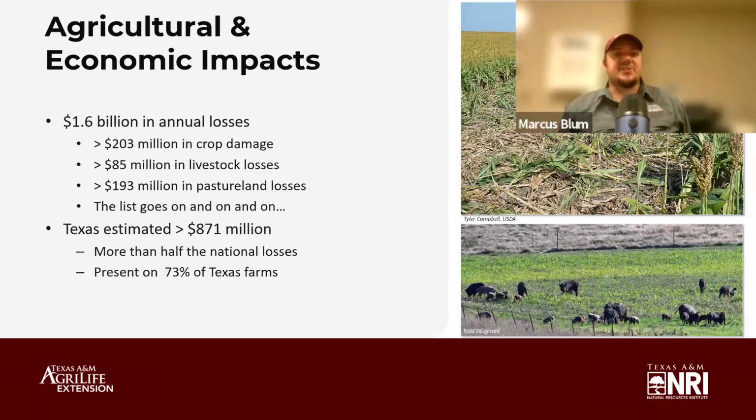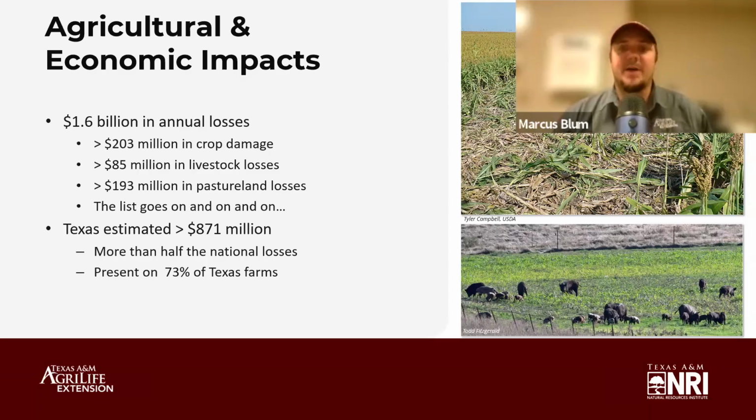So nationally, feral hogs cause an estimated 1.5 to 2.5 billion in annual damages, including over $1 billion in agricultural losses alone. In Texas, producers collectively lose more than $870 million annually to crop and pasture damage. Beyond direct losses, producers face indirect costs from vehicle collisions, disease surveillance, fence repair, tractor repair, just mechanical repairs in general, as well as control efforts such as trapping and aerial gunning. Which is a fun one that I think Jay's going to get into.